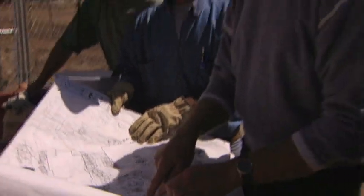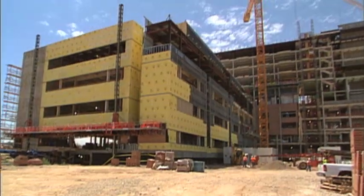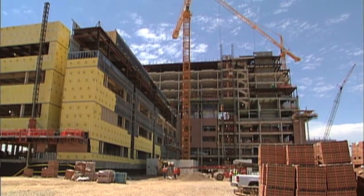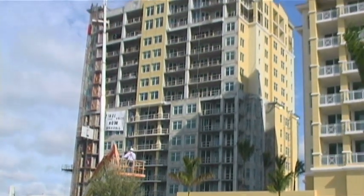For owners looking for a way to build new projects their own way and save money in the process, design build is proving to be the best of both worlds. And it's a world your local NECA contractor and its IBEW workforce can deliver. Larry Hollis from NECA contractor Rosenden Electric is a firm believer in using design build to get a jump start on a project.